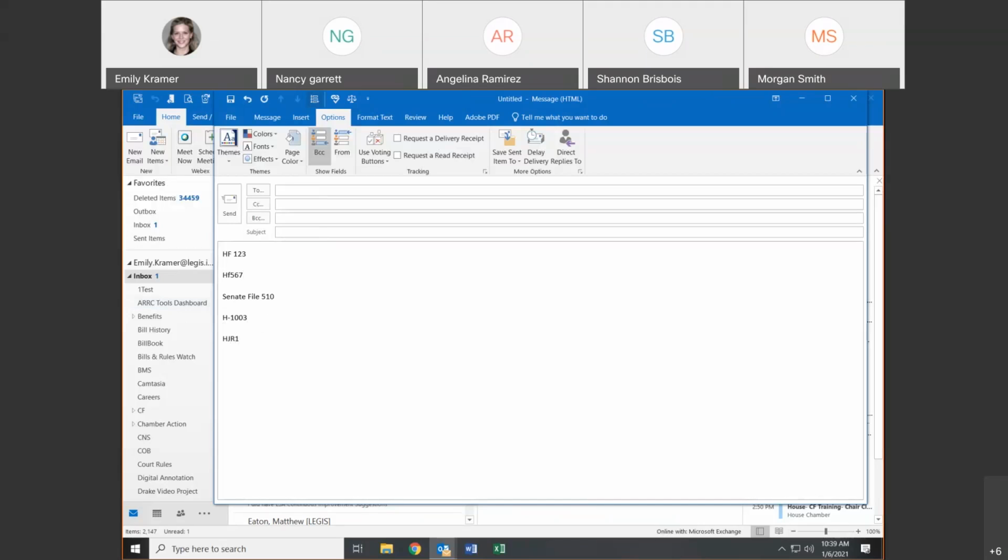But basically, this person writes me and they want to know all about all of these bills for the current session. So instead of going out to the website and trying to find all these bills and linking them to the content, or going through and trying to answer all of the questions, what I can do is just link them to these bills in our bill book application on our website. So I've completed my email. I just typed it. I don't have to highlight anything. I come up here and I click on Hyperlink Legal. It's going to go through my email message and it's going to highlight, right?